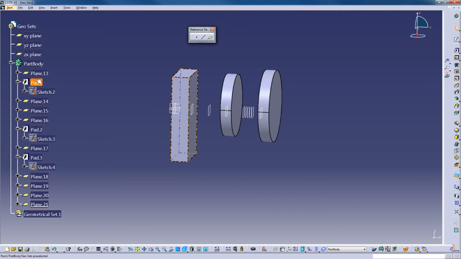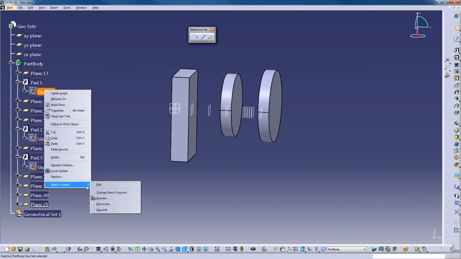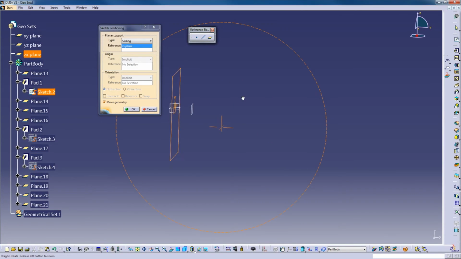This pad was created back in time in relation to, say, these planes right here. So if I try to edit this sketch, back when this sketch existed, these weren't here. So it's kind of like a Doctor Who thing, right? We're going back in time, and when I try to change the sketch support, none of that stuff existed. Oh, but look, this plane's here because that was created first. So yeah, I could use that.